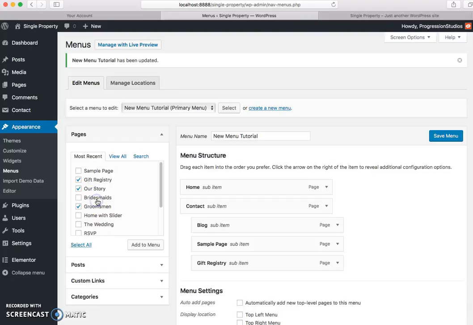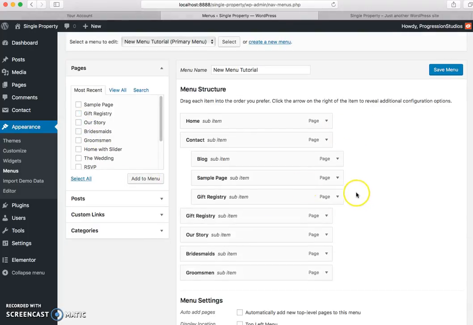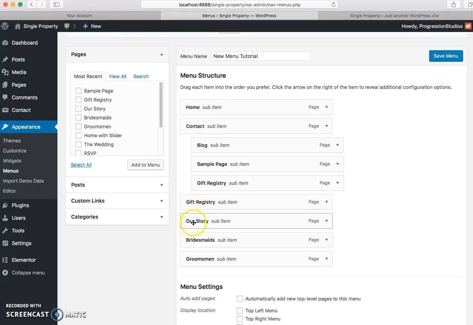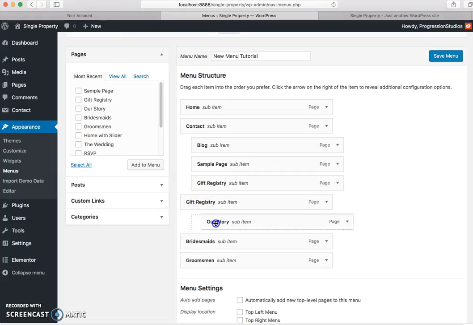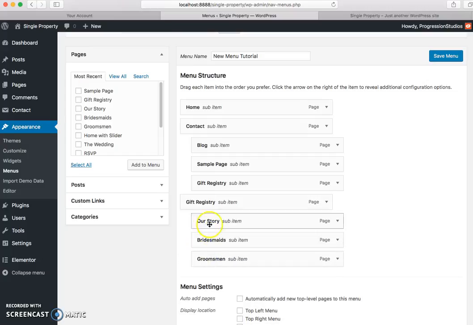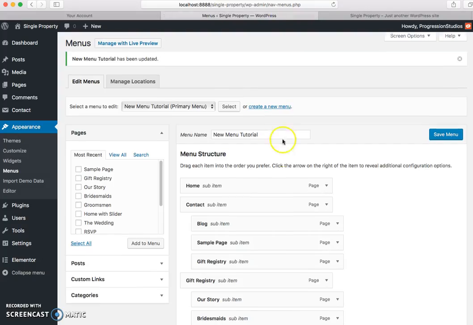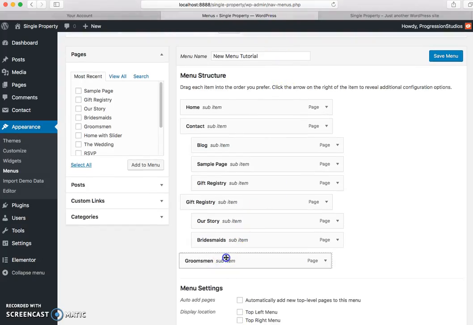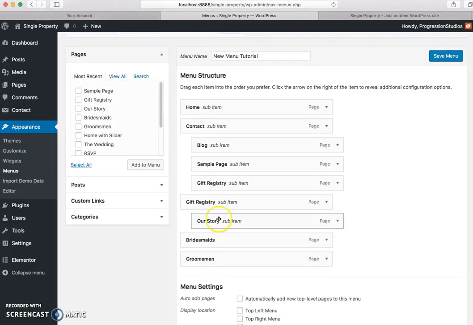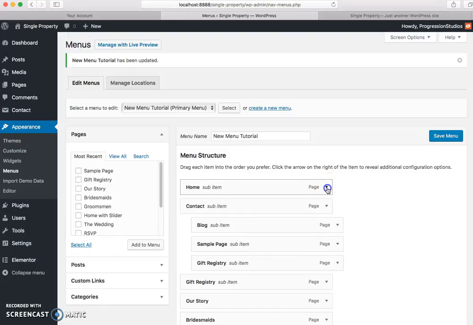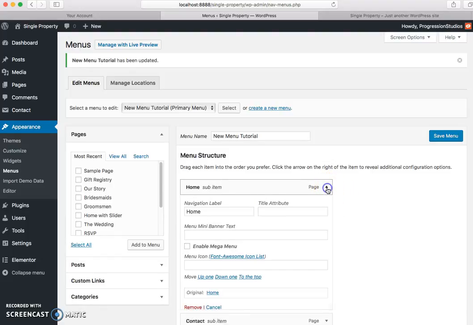And let's go ahead and do another drop-down example. Let's place one under gift registry. Now you just scroll to the side and it'll snap, and once it's snapped underneath, you've got your drop-down. So very simple to create drop-downs under menu items. Of course, if you want to remove them from the drop-down, just start at the last one and indent them back.